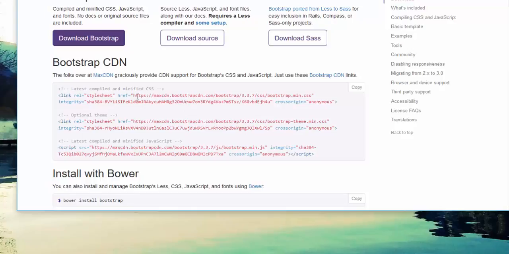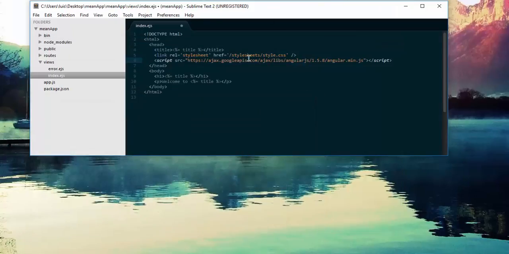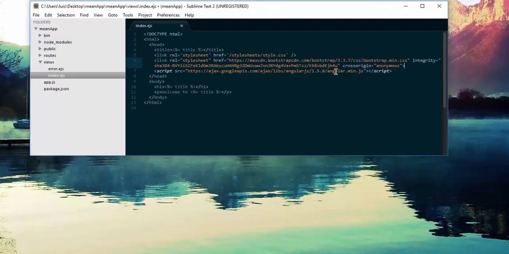Let's copy the latest compiled minified CSS, go back to our template, paste that on top of the Angular library, and I think we're good to go from here.